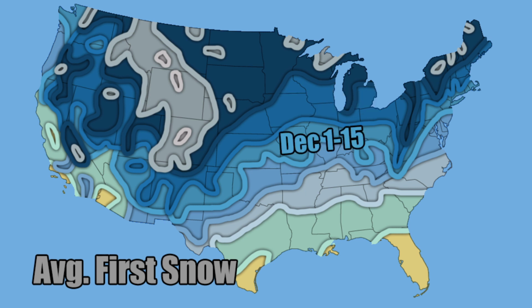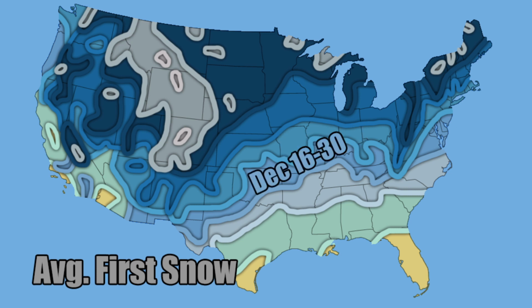Now, here in this lighter blue shade, this is where you're expecting your average first snowfall between December 1st and December 15th. This includes some parts of Washington, Oregon, California, then throughout parts of Nevada into Utah and Arizona, as well as New Mexico, and then up through the plains throughout parts of the central part of the country, into parts of the lower Great Lakes, and then into parts of the Appalachian Mountains, and then up into the Northeast there. That's where you expect your first snowfall to be between December 1st and December 15th for anywhere in these lighter blue regions.